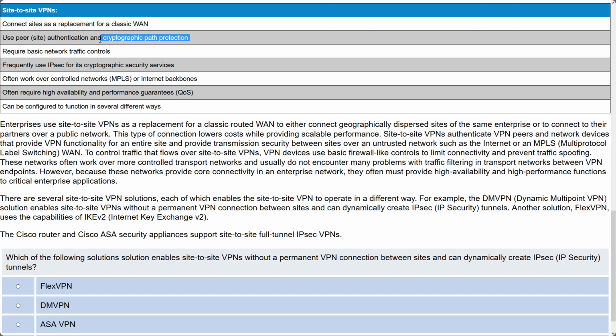That cryptographic path protection is really important, right? We want to ensure confidentiality, and typically this is done with the Advanced Encryption Standard, where we're using either AES 128 or AES 256 to cryptographically secure the data flow, that symmetric data flow that occurs between the locations. I should say symmetric algorithm. AES is a symmetric encryption algorithm, meaning that we use the same key to encrypt as we do to decrypt, which would then protect the overall path.